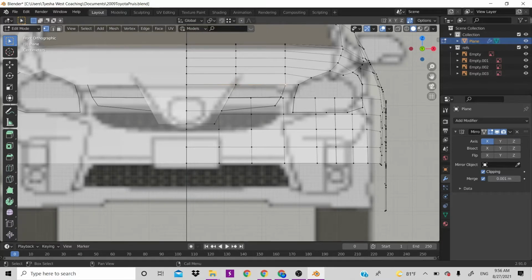And then we can fill these in as a face, so it's proper to the topology, and it makes more sense. And then we can fill in the gap between this and the headlights, and just make it make more sense.